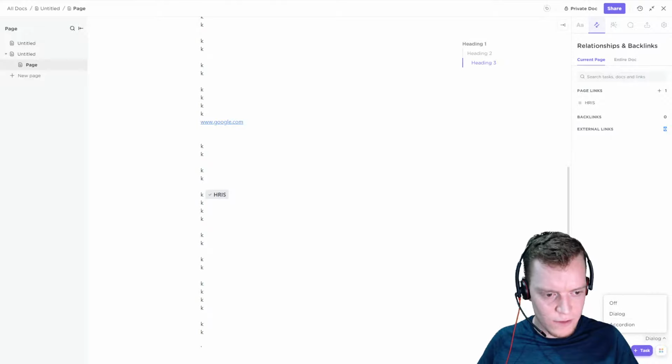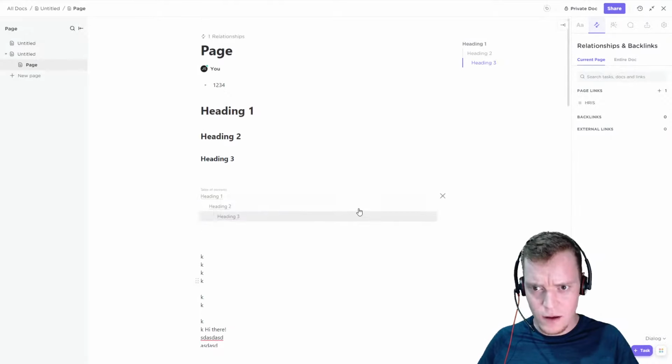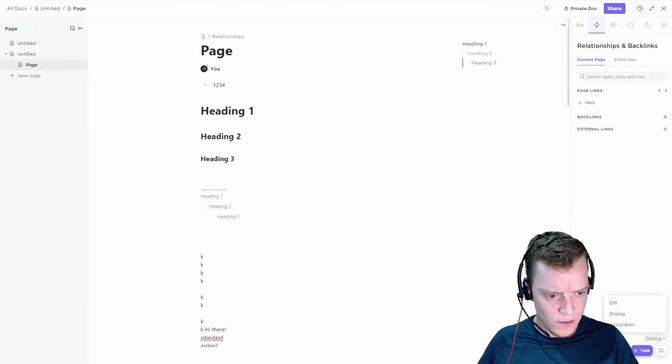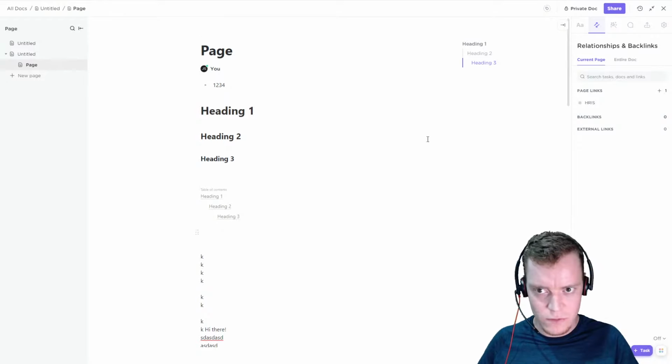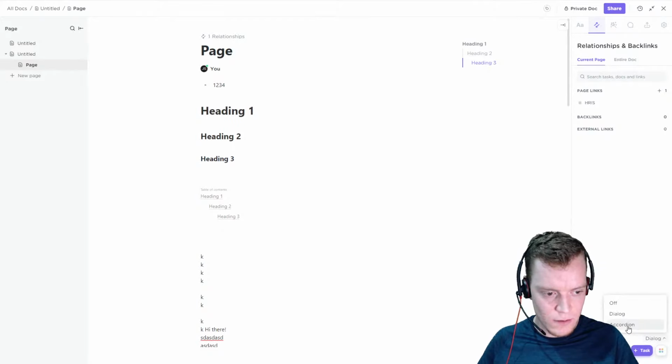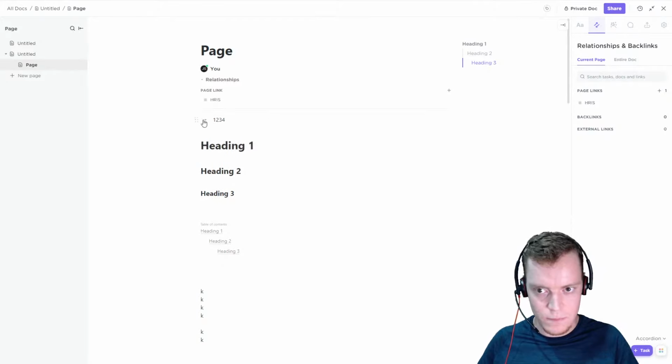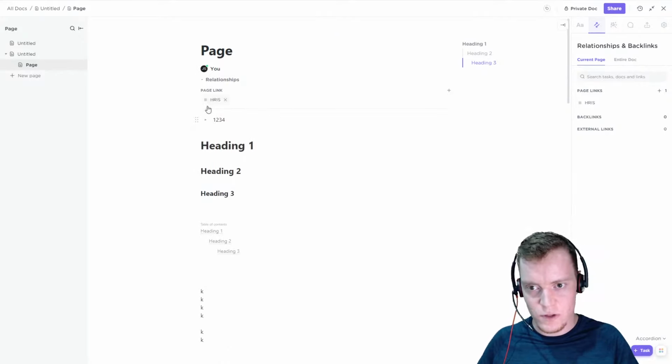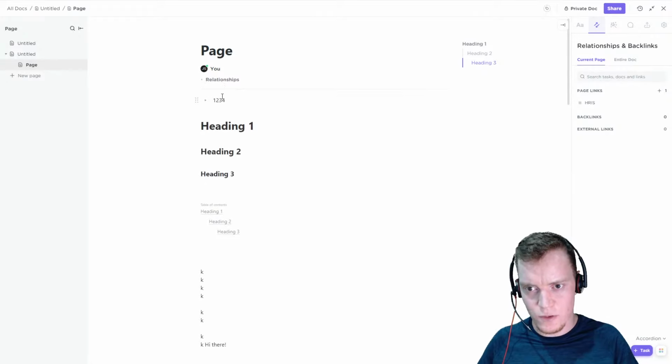We can also have this option down the bottom here. I'm not actually sure what this is. So we've got options display on page, off, dialog. Okay, so it's up the top there, and accordion. Okay, so it's these kind of hover options. So once we start adding things, we can start choosing where we want this to exist.